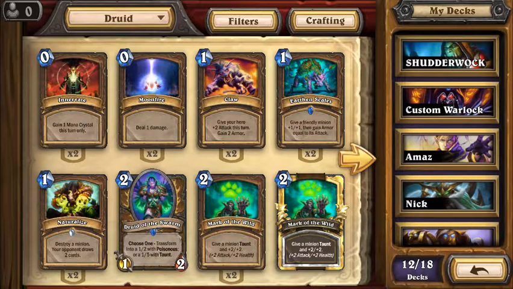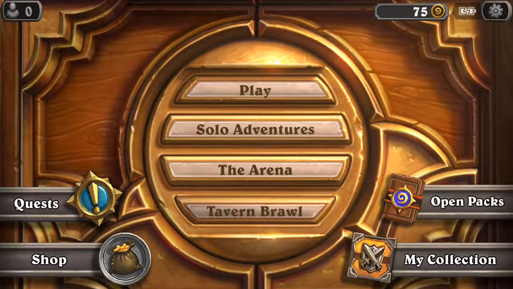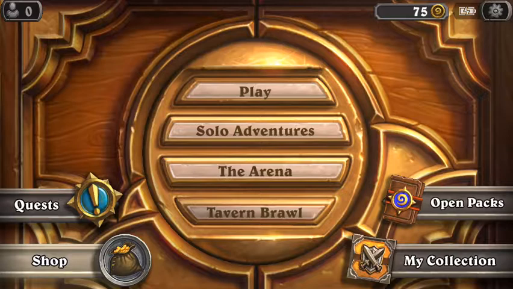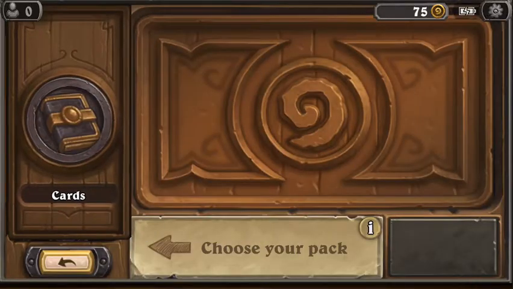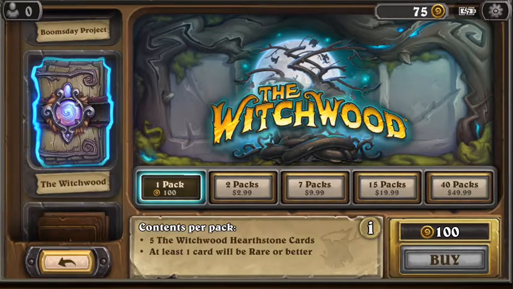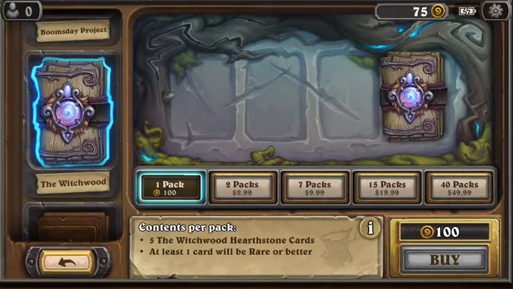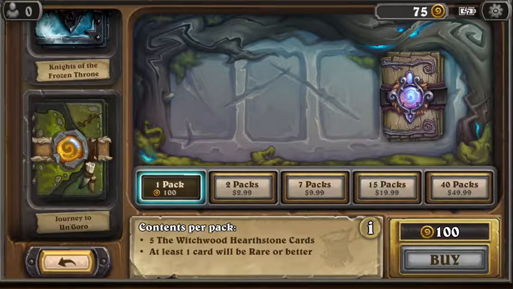So now I'm going to talk about ways to improve your card collection on the non-Arcane Dust route. If you go to your shop, every single card pack costs 100 gold, with an exception of the bundles, which cost real money. Generally, I don't spend any money on this game, so I have yet to buy any of that. The only one I suggest beginners buy is the beginner's starting bundle, because I think that's a very good deal.